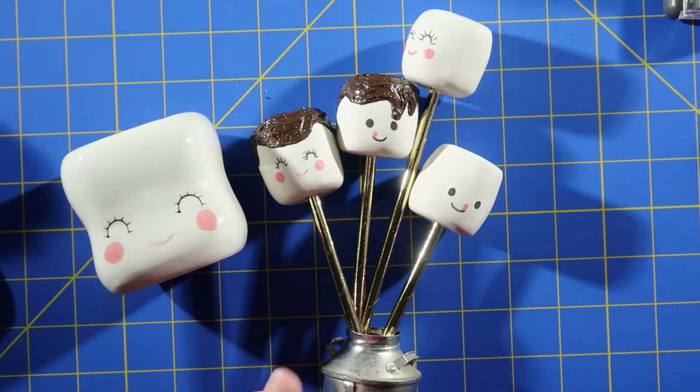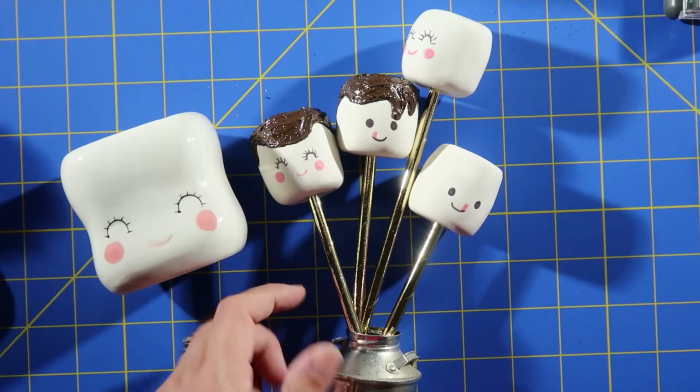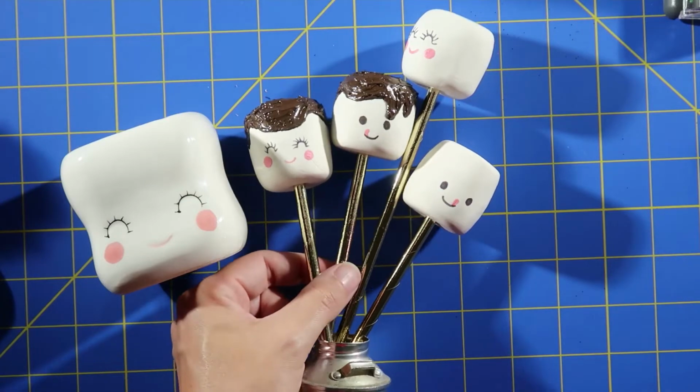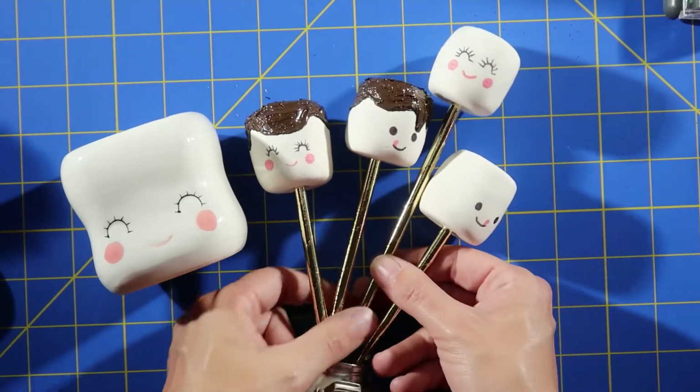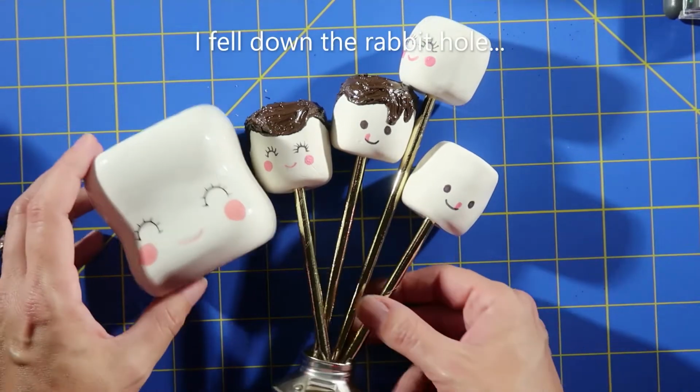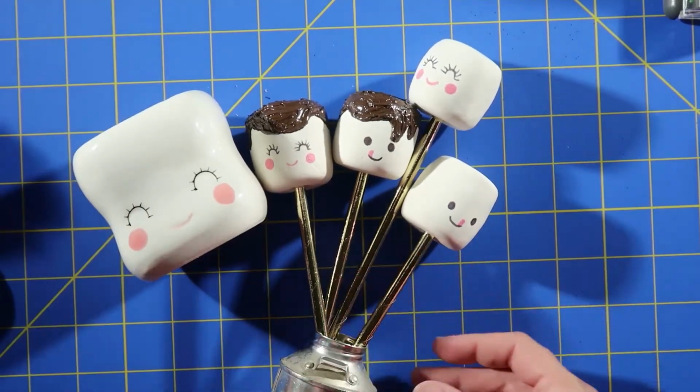And I know it's because I saw the video by the Pink Hutch, which I will link down below, for how to make these cute little marshmallows that fit on a straw, and I really wanted to make those. And then once I made these, I wanted my own mugs, and yeah, I went a little crazy.